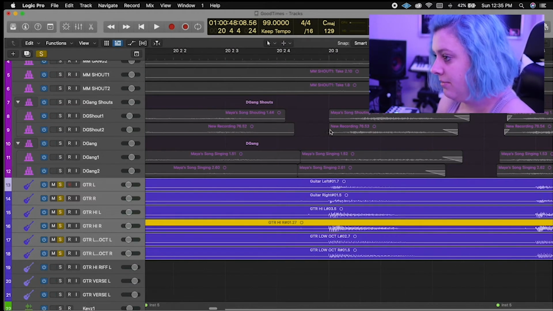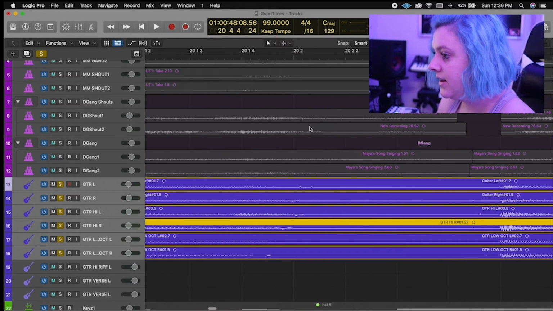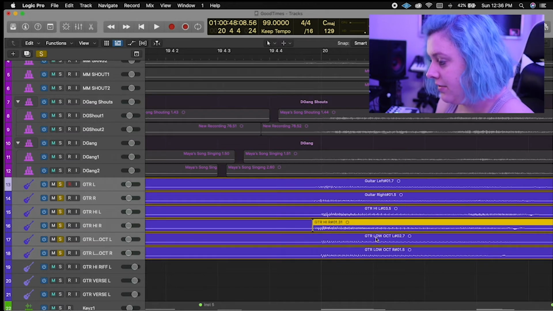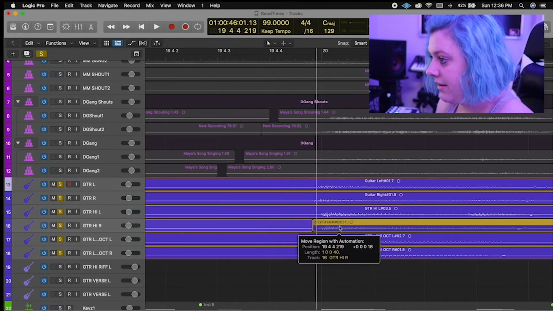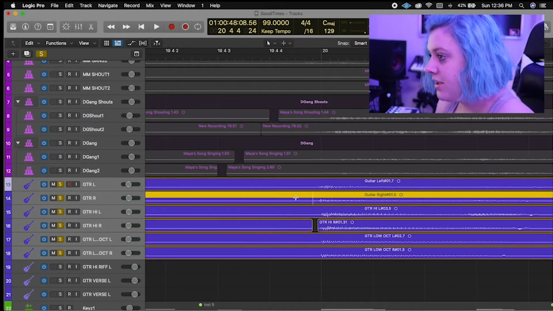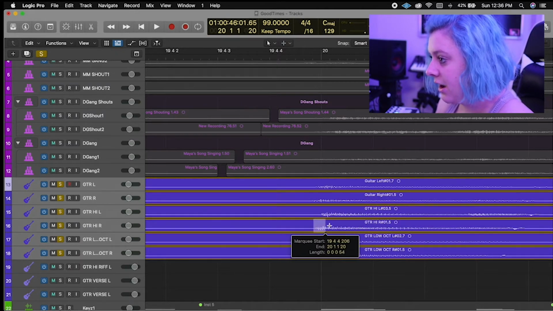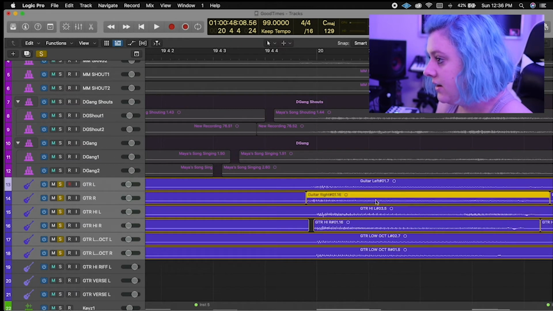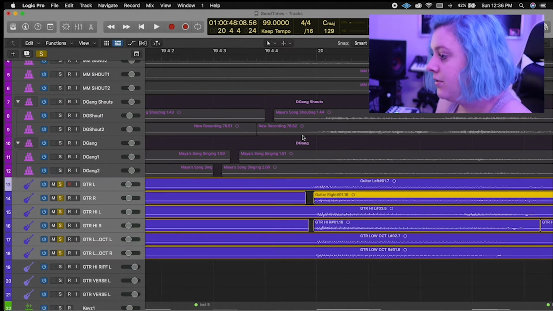I could go closer, and it will normally split on the grid, but I can get pretty close if I zoom in a bit, right? So now I can move that region over. I can do that with this one too, which honestly I would probably want to do like this. I would probably want to select just this part and bring it over a tiny bit and do that again. And now hopefully they're all together.